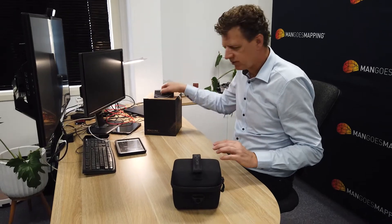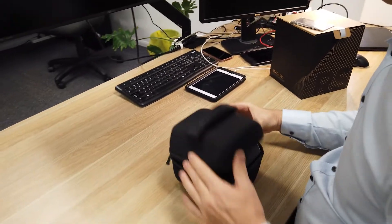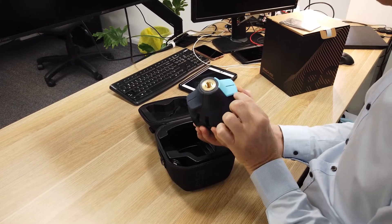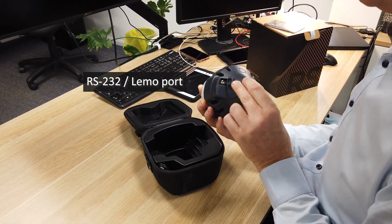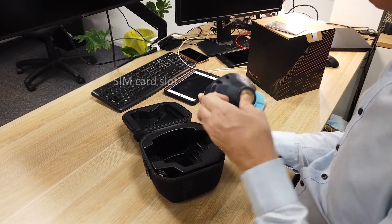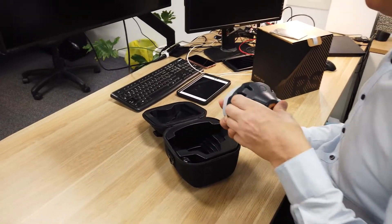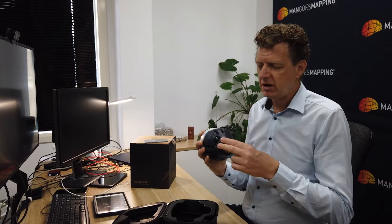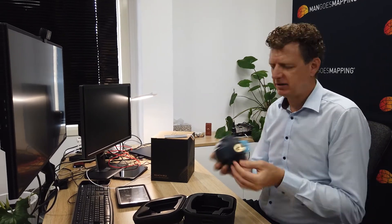Putting the box and instructions to one side, let's open up the RS2 receiver case and have a look inside. There's our brand new Emlid Reach RS2 receiver. You can see it has rubber flaps to cover the LoRa and USB ports, the serial port, the Lemo port that allows you to connect power and support data in and out, and also a cover for the SIM slot where you can connect a SIM card to consume NTRIP corrections directly from the internet. Interestingly, these rubber covers aren't what provide the IP67 rating — the device is IP67 rated, so you can use it in dusty and wet conditions with the flaps open. They simply exist to keep the ports clean.